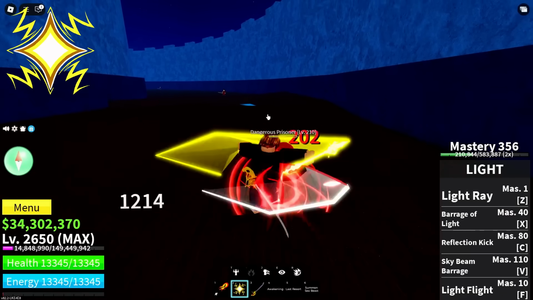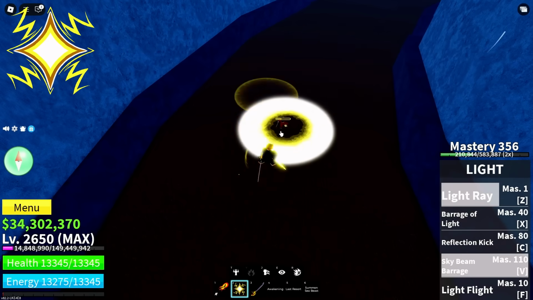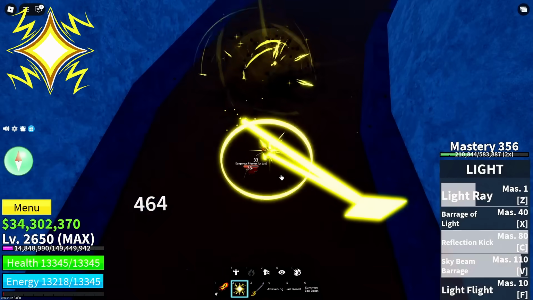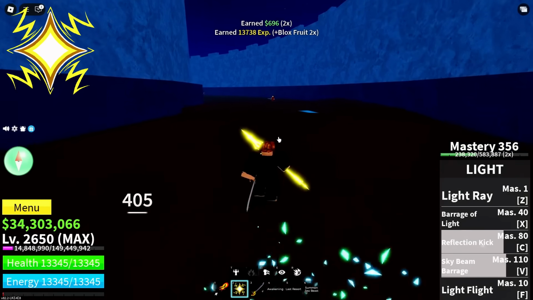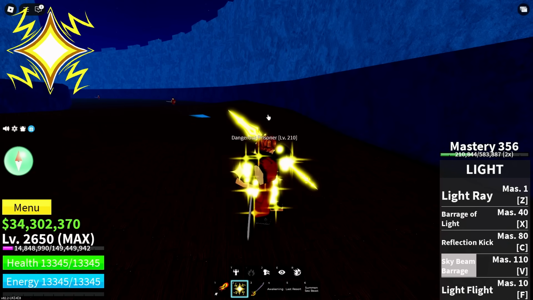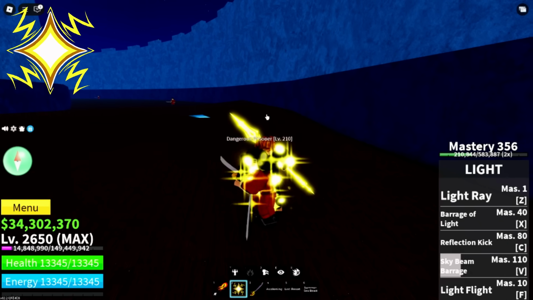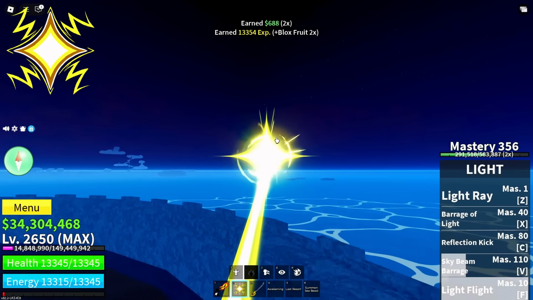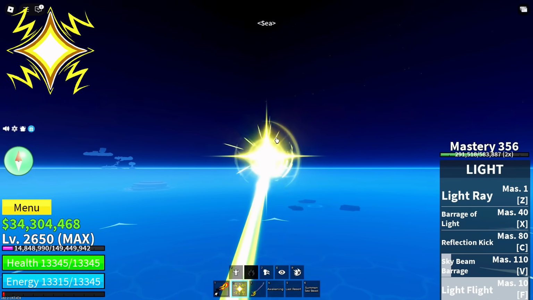One of the best fruits for First C is light. It has long-range moves, fast cooldowns, and great area damage. The attacks are easy to use, and you don't need high mastery to unlock them. It also gives you elemental immunity, so once you're a few levels above an enemy, they can't hit you. Plus, light lets you fly, which makes traveling between islands super fast and saves a lot of time.